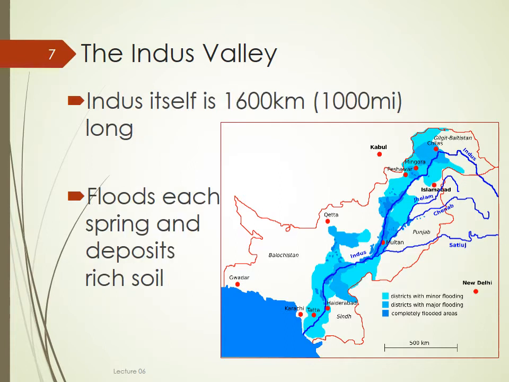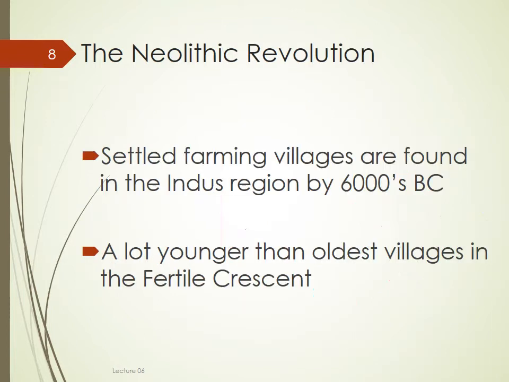The Indus River itself is over 1,600 kilometers long. In antiquity, it flowed in a relatively well-defined channel across the desert, but flooded each spring as the snow melted in the Himalayas. This deposited a thick, soft layer of dark and fertile silt throughout the floodplain, much like Egypt's Black Land. Agriculture is relatively easy there, though floods are less predictable than in Egypt, and crops were occasionally lost.